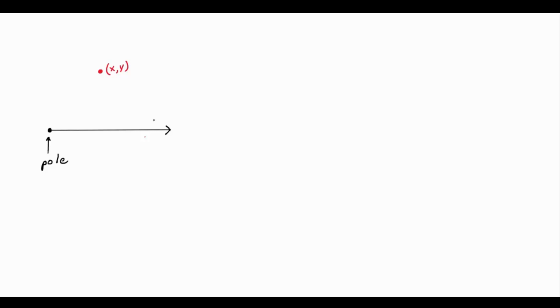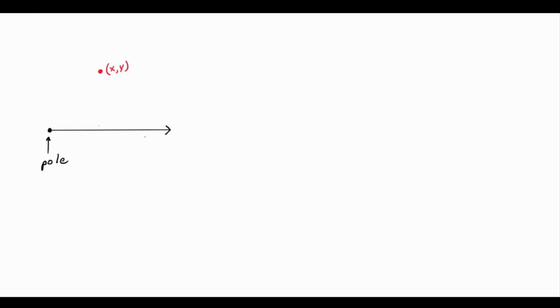So then we have this point. You're used to representing the coordinates as x, y. So in regular rectangular coordinates, you would go from the pole right x units, whatever x is, and up y units to get to it. That's what you're used to, right? And it's called rectangular coordinates. I think it's pretty obvious because if you went right x units and up y units, you'd be at the corner of this rectangle, wouldn't you? So it's called rectangular coordinates. That's what you're used to.